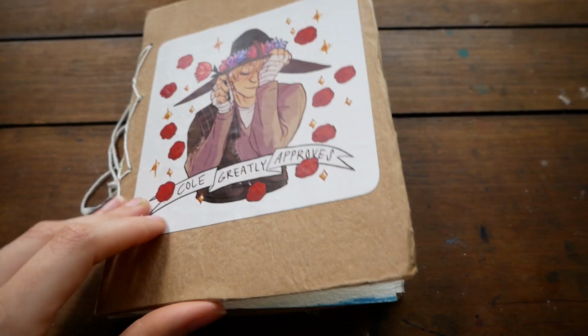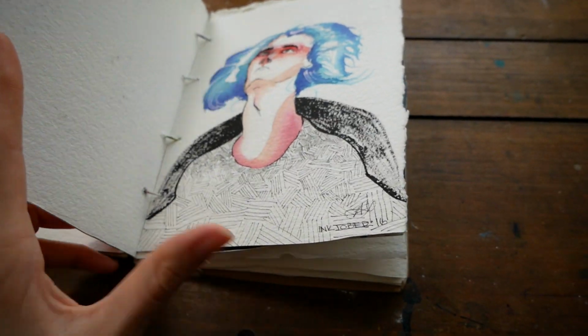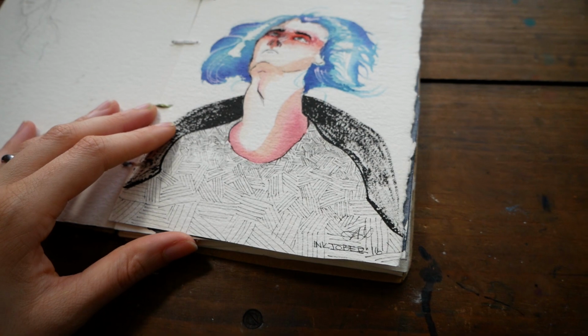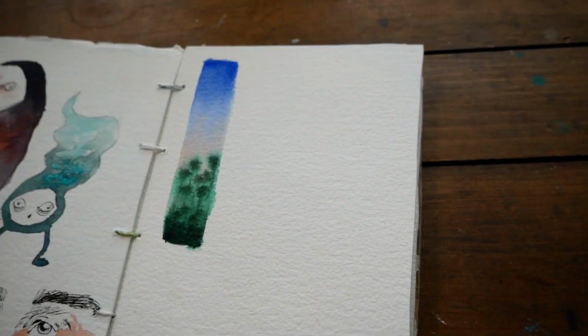Today I want to walk you through some of the sketchbooks I've made in the past, from the very oldest ones to more recent ones, share with you a few things that I have learned, what I look for in a sketchbook, and how I like to make them now.